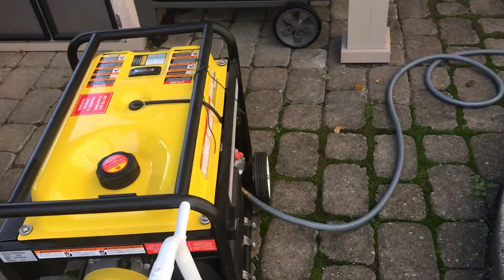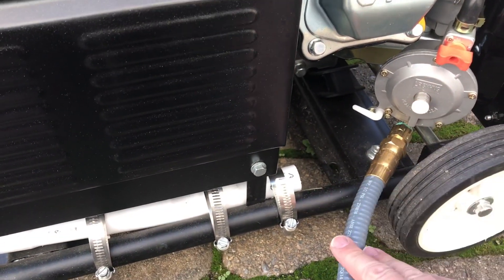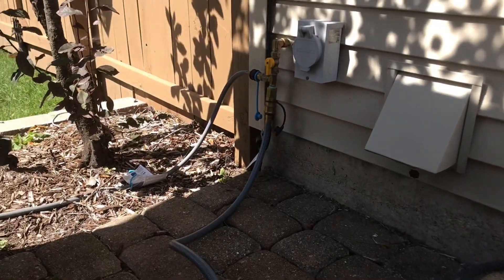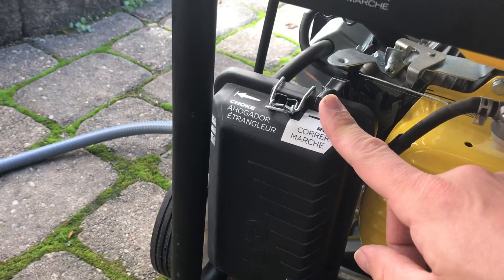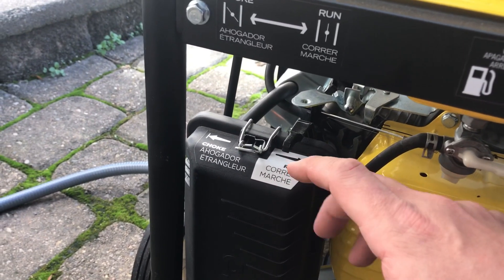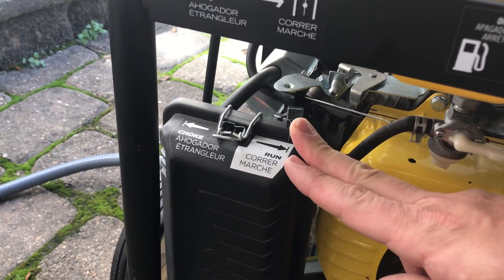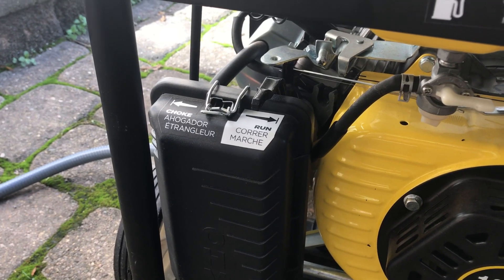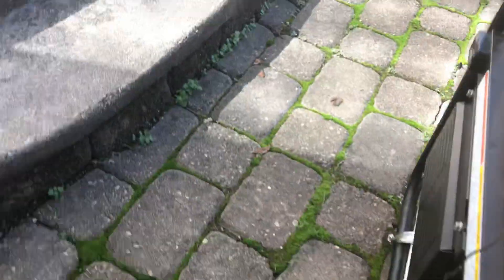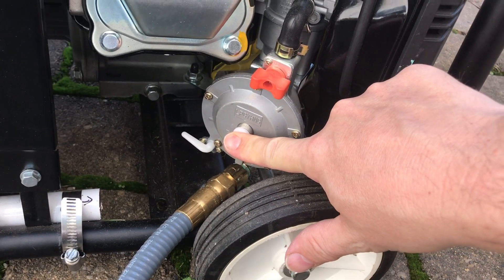So this is what I came up with. You can see here I have my prime button, my flex hose goes into a quick disconnect in the house, half inch hose, and here's the choke. With this multi-fuel carburetor, it seems I have to have the choke in the middle — the part choke. That would be all the way to run, and that would be full choke. It seems like it likes just the middle. It might be an adjustment. So I'm going to go ahead and prime this a little bit. I'm going to hold it for a couple seconds, and then pull the starter.